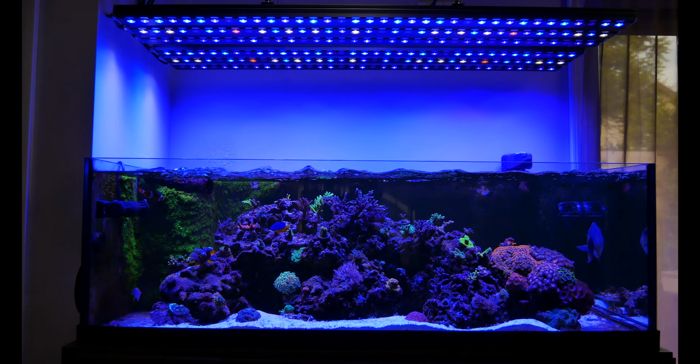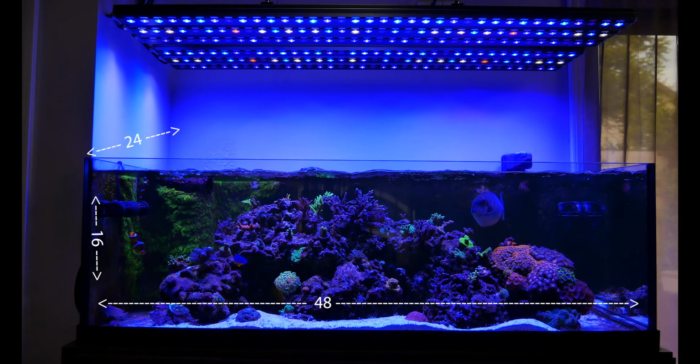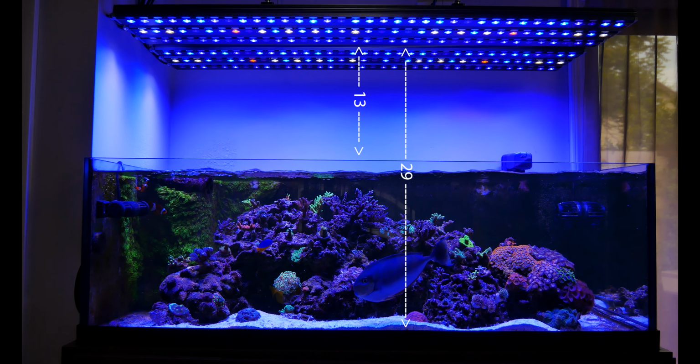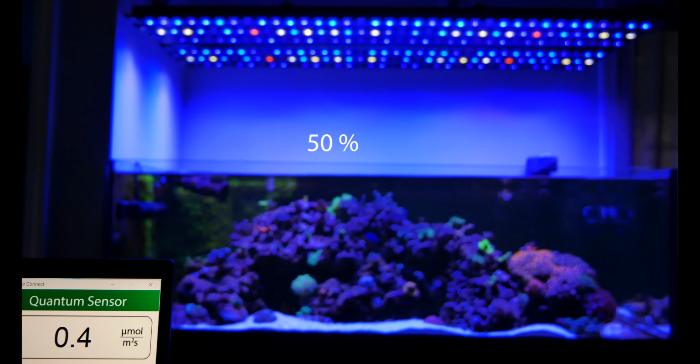What kind of lighting review would this actually be if I didn't post up some numbers? For my power readings, I'm using an Apogee SQ420X, and keep in mind my tank is 48 by 24 by 16 inches deep, and the lights are mounted 13 inches from the water surface and 29 inches from the sand bed. First, let's set all channels to 50% and get some power readings.